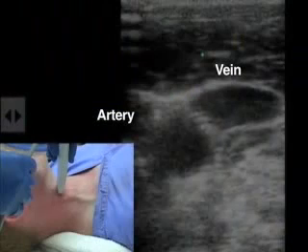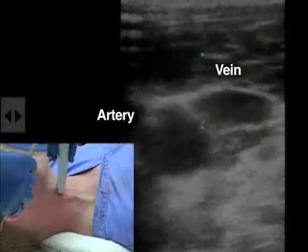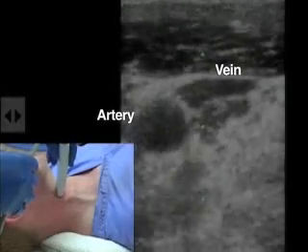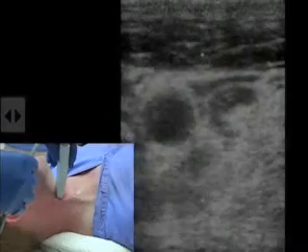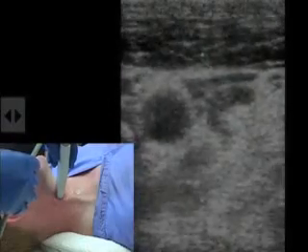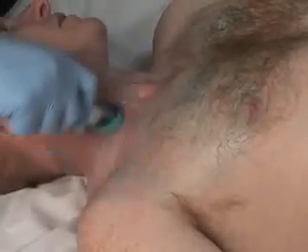insertion site. The vein and artery are identified on the image as circular and black. The vein is identified by applying gentle pressure with the probe. The non-muscular vein will collapse easily, whereas the artery will remain relatively circular. Prepare the area by scrubbing the skin with chlorhexidine for 60 seconds and drape the site. Be sure to include all landmarks within the sterile field.